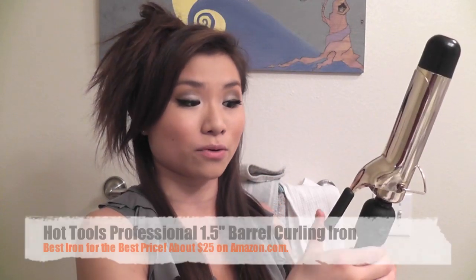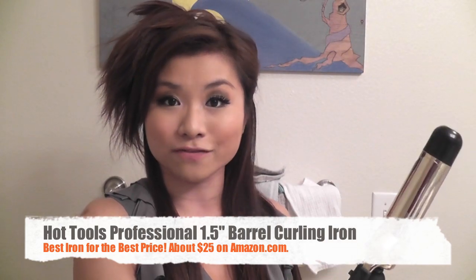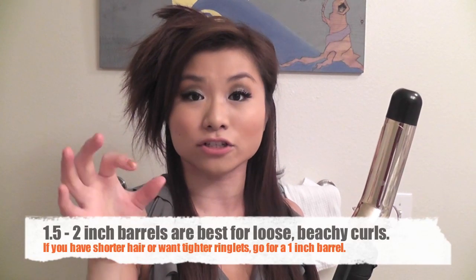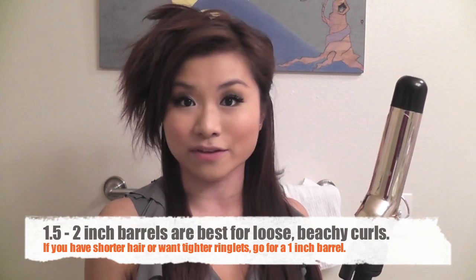So my favorite curling iron of all time is gonna be the Hot Tools just basic curling iron, and this is a 1.5-inch barrel. This gets super hot really fast, and it really maintains a curl for hours. So I highly recommend this curling iron. Also, you don't want to have a curling iron that's too small, because you want really big, sexy curls. So you want that nice round barrel to give you that nice wavy effect.